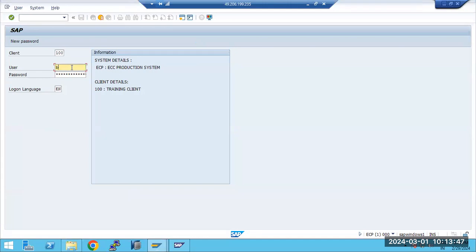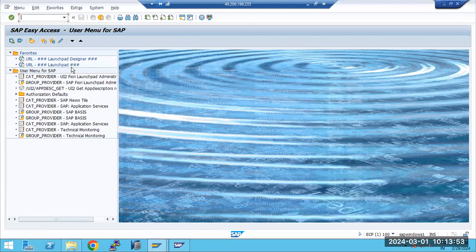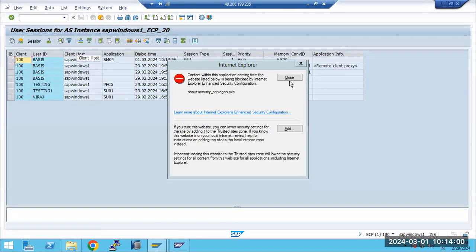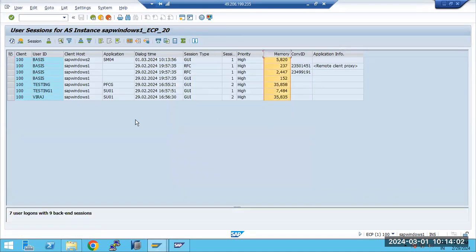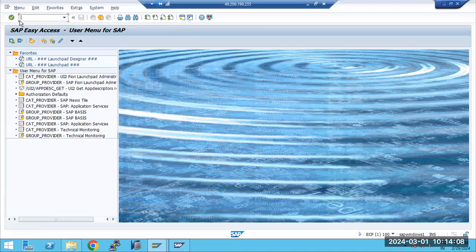So using this SM04, we can check how many users are currently logged into the system, what they are doing, and how much memory they are utilizing. Not only memory, but all the information on how many users are currently in your system and what they are doing.